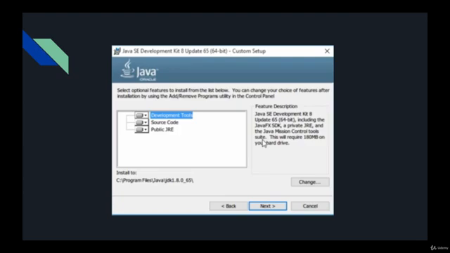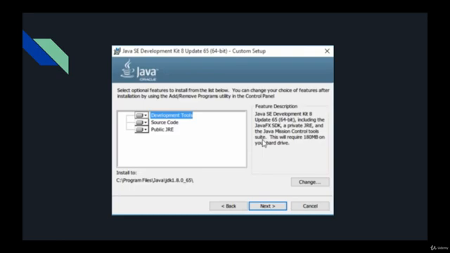Installing Java on your machine is relatively simple. It's very similar to the installation of any other software that you do. On this screen you have to make sure you note this path over here. This path is something that we'll be needing when we open IntelliJ IDEA for the first time. This is the path where your system is installing Java on your machine.